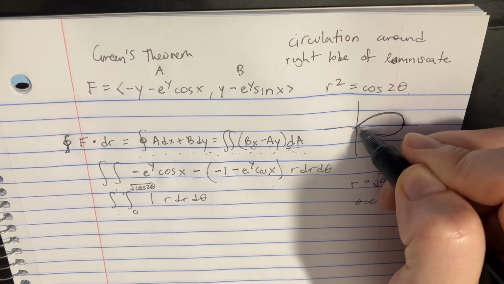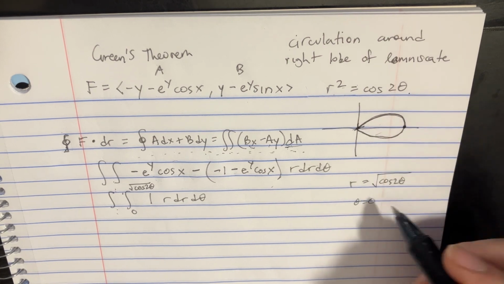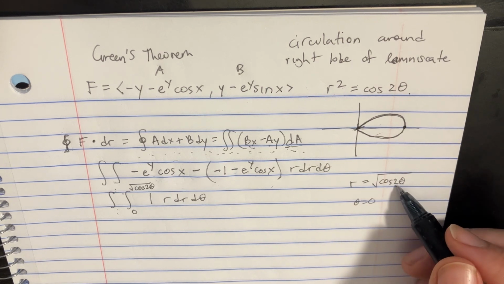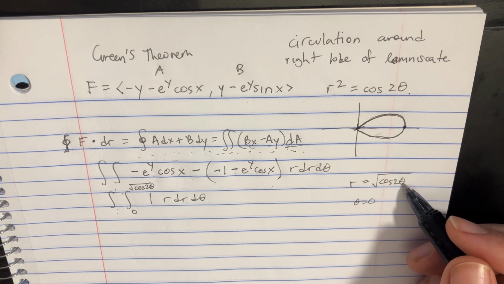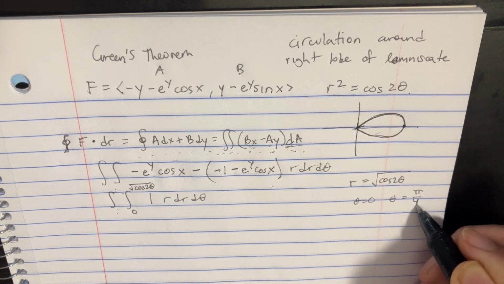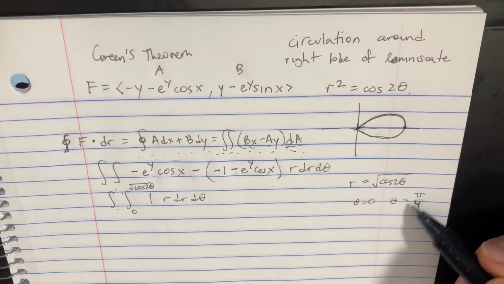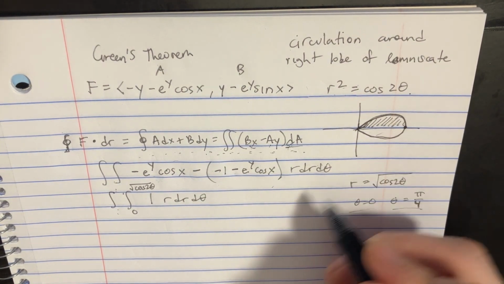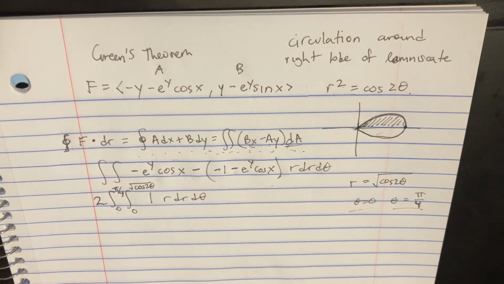And if I want to follow this around and actually get over here, I'm looking for an r of 0. If I can somehow get an r of 0, then maybe I'll figure out what that theta would be. How do I get an r of 0? This stuff has to equal 0. How do I get cosine 2 theta equals 0? I think if I had a theta of pi over 4, then that would turn it into the cosine of pi over 2, which would give me a 0. So I think that's the theta we're going to use. And that's only giving us this half right here, so we're going to want to multiply this whole thing by 2. So we'll go from 0 to pi over 4 and multiply that by 2.